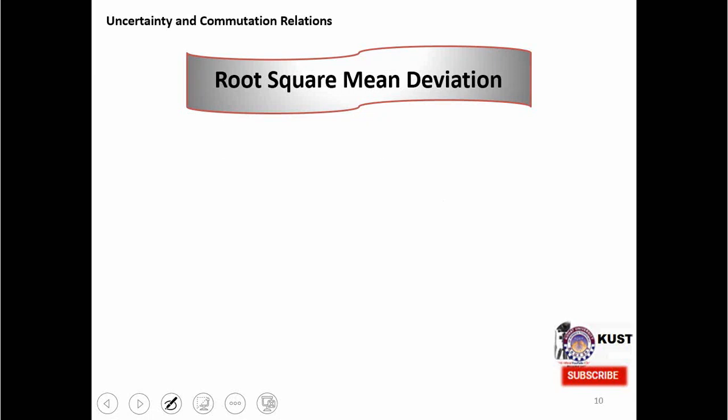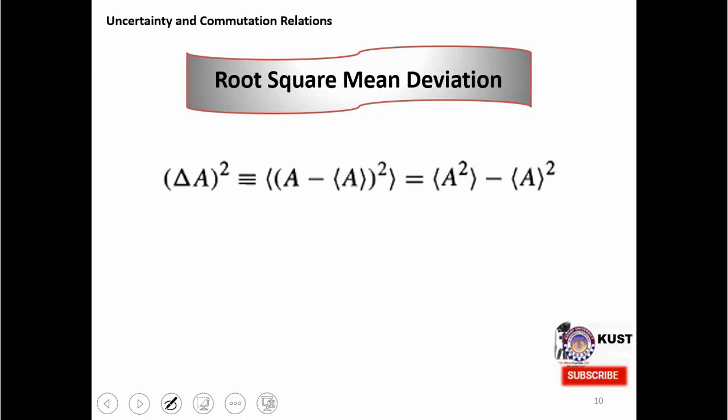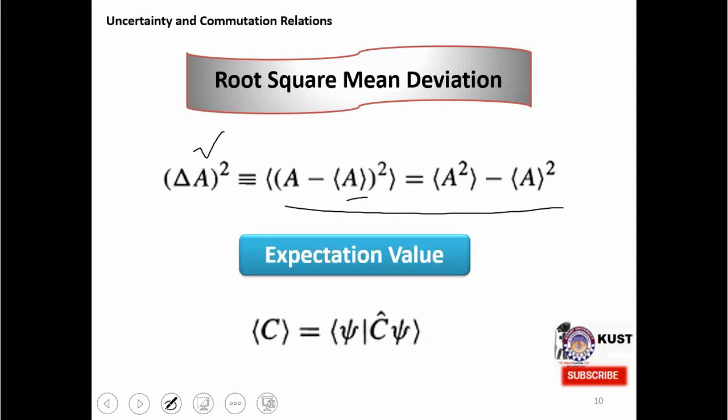And what is the expectation value? It is actually calculated from the root mean square deviation. It is calculated in this way. If you have some observable A, and you make many replicas of the system and measure A, every replica in this ensemble gives you some value. You can take the average and calculate this equation, and we call it the root mean square deviation. This expectation value of any observable is determined by this formula.